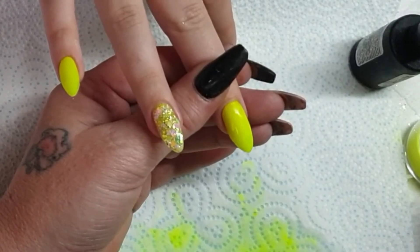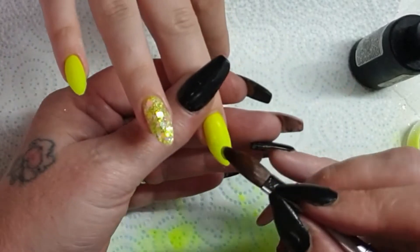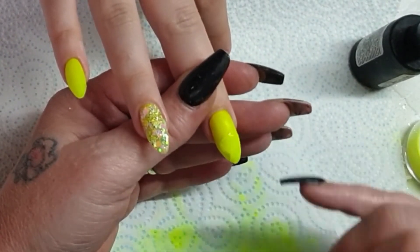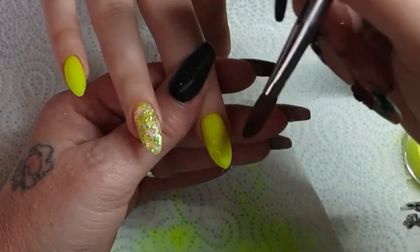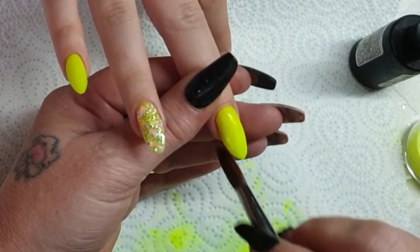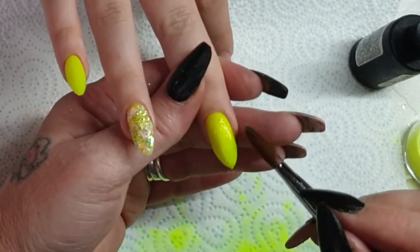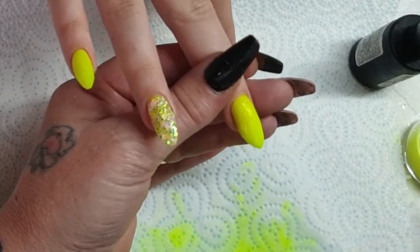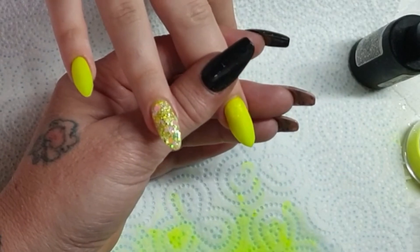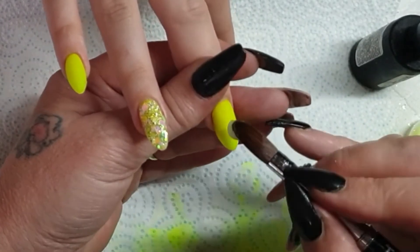Very nice colour to work with this, and I love the glitter with it — thought it went very well. I'm loving the bright sets. You can see how pigmented that colour is just from my tissue underneath. Just building it up — if it takes me five or six beads, that's fine; the end result is the same.